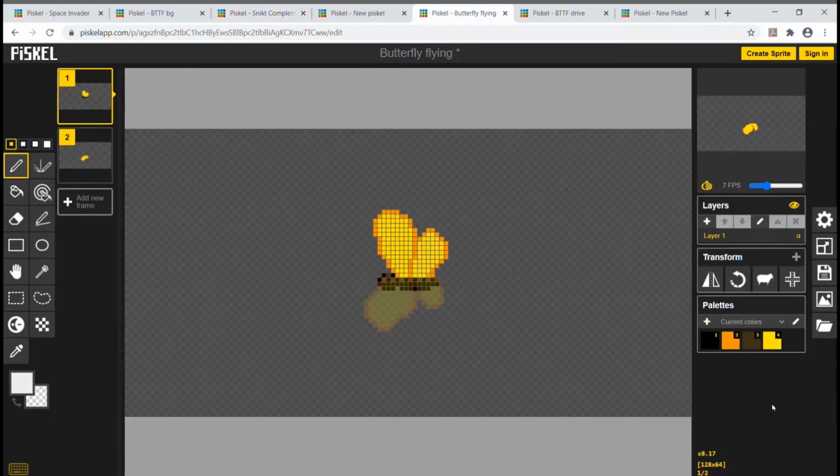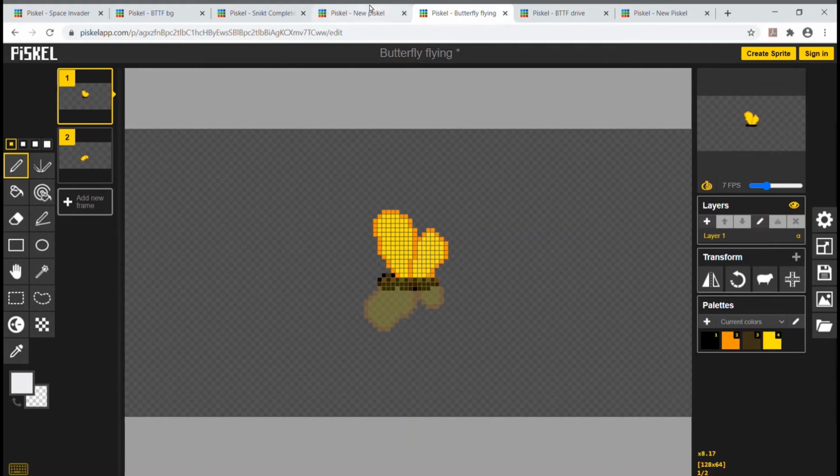The next thing that I have is a butterfly. For those of you who got to play around just now, I hope that's made a bit more sense. In this video, I will go through everything that I'm doing exactly and the process of how I'm doing it. For this butterfly, all I've done is given it a very simple 2-frame animation, just up and down, because butterflies tend to flip their wings around very quickly, so it doesn't matter that it's 2 frames.